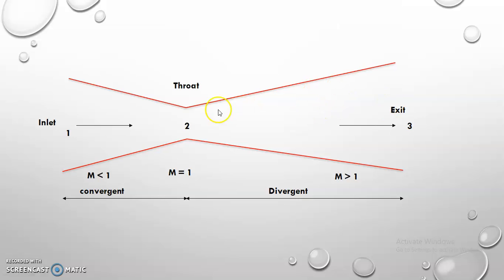Finally, for the convergent and divergent nozzle, its shape and the maximum discharge flow through the nozzle, everything from the design aspect, we should find the critical pressure. And from the problem point of view also, we should find the critical pressure, maximum discharge, theoretical velocity and actual velocity. We should find all the parameters with the help of the convergent and divergent nozzle.